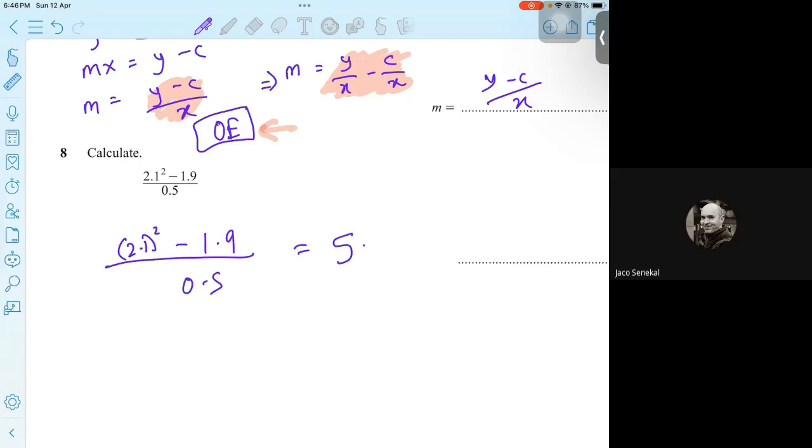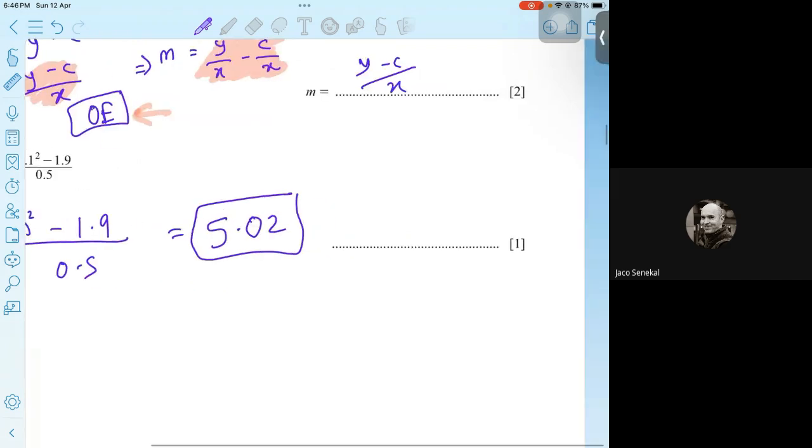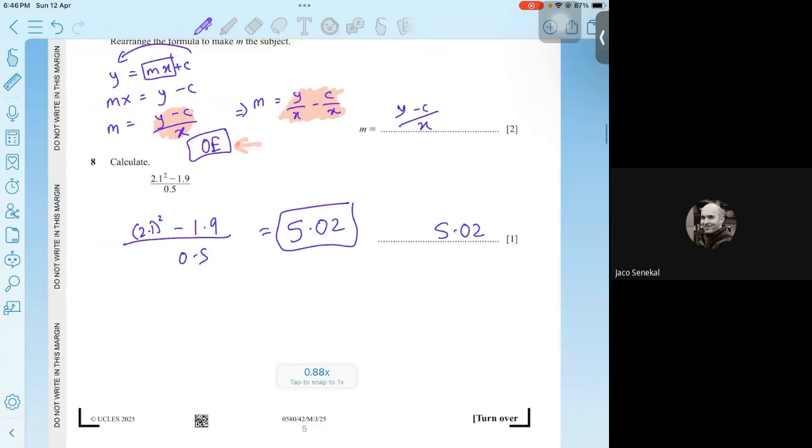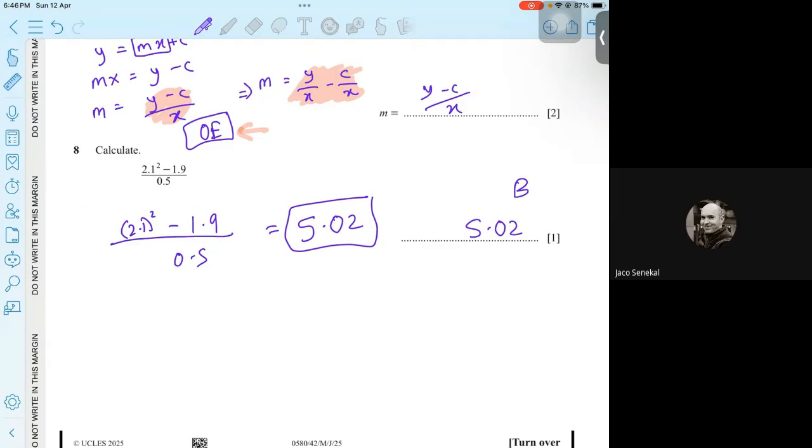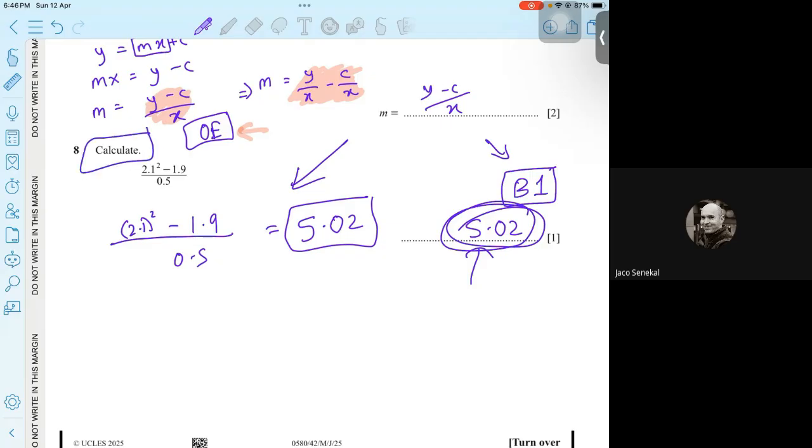So this answer is 5.02, right? I think it's an exact answer. It doesn't even require us to do any rounding or anything. So the answer we write is just 5.02. This is a B1 mark, which basically means independent. Even if I didn't show anything here and I just showed this answer directly, they would have given me the mark for this. Okay, that's basically what a B1 is. It's independent of any method. I don't have to show any workout or any explanation. I can just write the answer directly and they'll give me the mark because it's just to calculate, right?